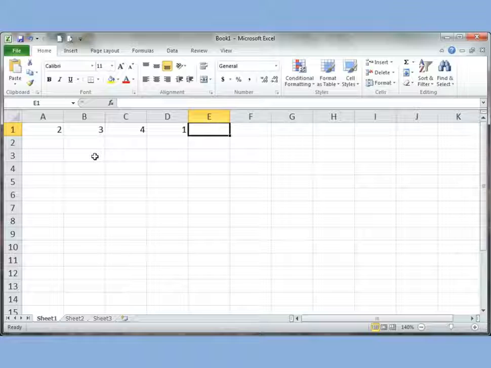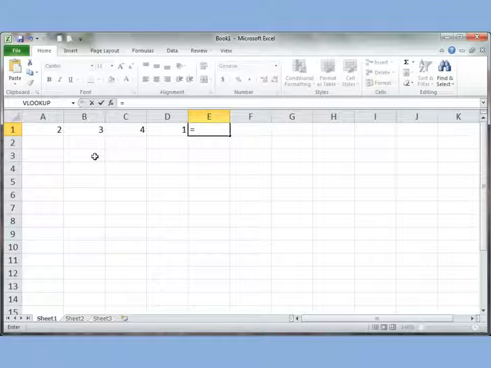When you type the equal sign, Excel understands that, okay, I have to do a calculation now. I'm not just entering a word or a number. So if I type equal, and I want to do a calculation which will add 2 plus 3 plus 4 plus 1, now I could type that in here, 2 plus 3 plus 4 plus 1. However, in Excel, we always use the cell reference. So in this case, number 2 is A1, number 3 is B1, number 4 is C1, number 1 is D1.